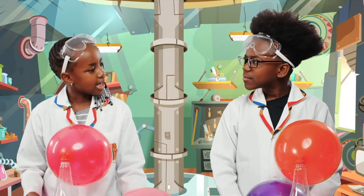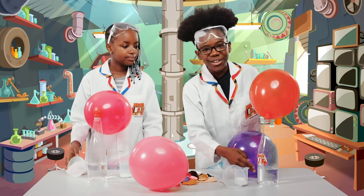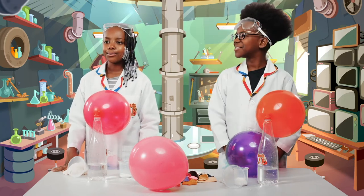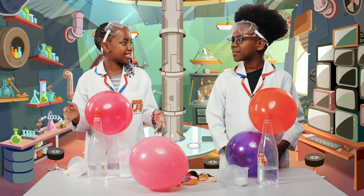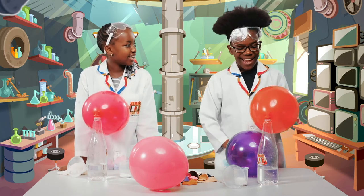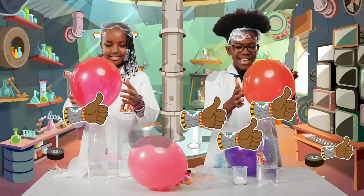So, Seth, how does this work? Well, the baking soda is a base while the vinegar is an acid. So when they mix, they form a solution that breaks apart into water and carbon dioxide. Then the carbon dioxide fills up the balloon and then we get this amazing end result.